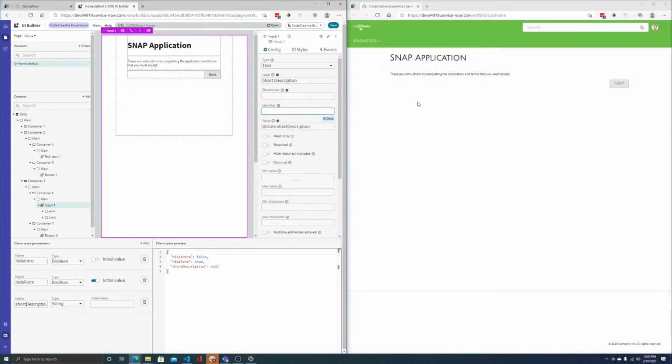So now at this point, what I want to do is bind the input value on this page to another client state parameter so that I can submit that to the server. Okay. And again, all this has been done without code. I've not seen you touch code. So far. Unless you're sneaking it in behind. No, I haven't.